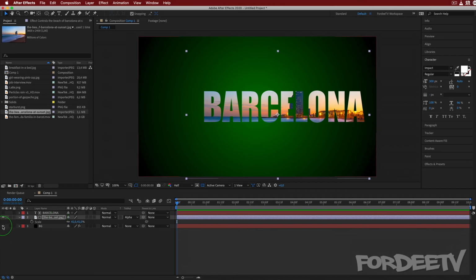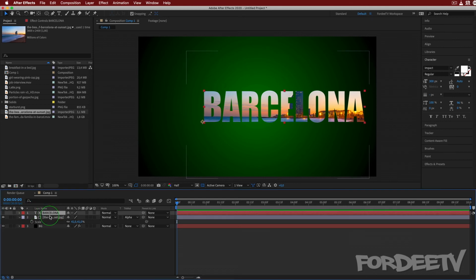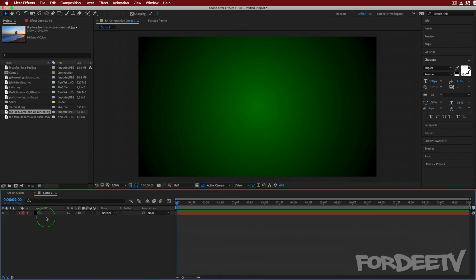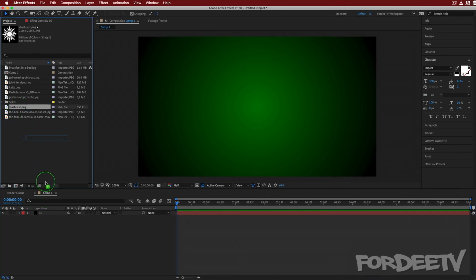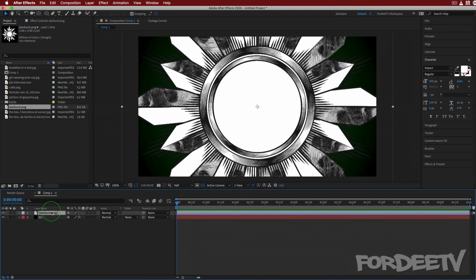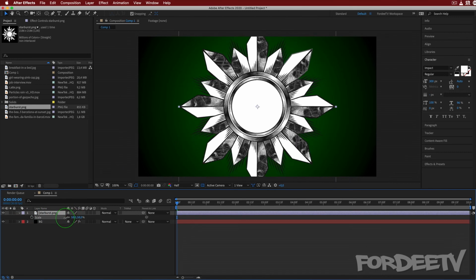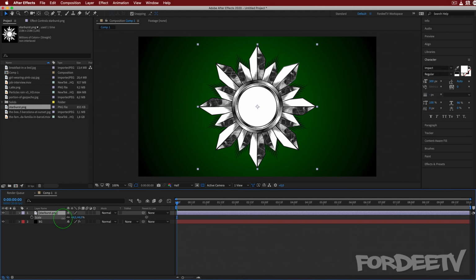Let's go ahead and show a layer mask. So right now we used text. I'm going to select these two layers, the first one, Barcelona text, the second one, and press delete. Now we just have our background layer. I'm going to come over here and we're going to see that we have a starburst layer. I'm going to click and drag. You see that blue line? I'm going to let go. This made this on top of the background layer. It's a bit too big, so I'm going to press S on my keyboard and scale this down. Maybe something like this.